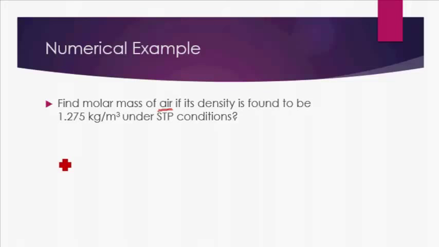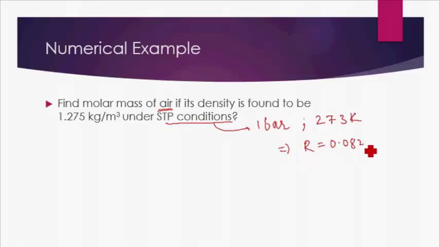So to calculate molar mass of air, we will use its density value, which is given to us under STP conditions. So we also have pressure and temperature conditions. At STP pressure is 1 bar, right, and temperature is 273 Kelvin. So since I'm using 1 bar, this means the value of R which I will use is either 0.0... Okay, let's not use this value. Instead, we'll decide it when we solve the question. So you know how to make that decision by yourself.